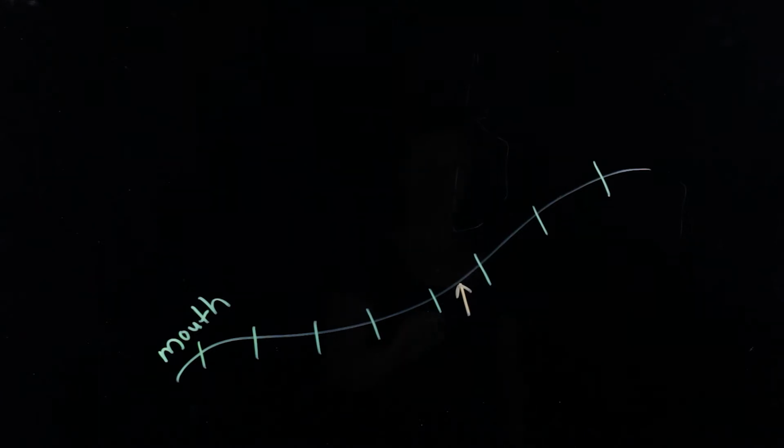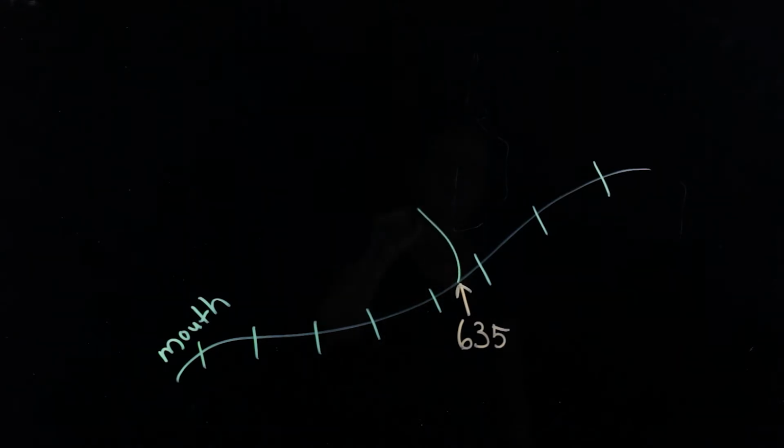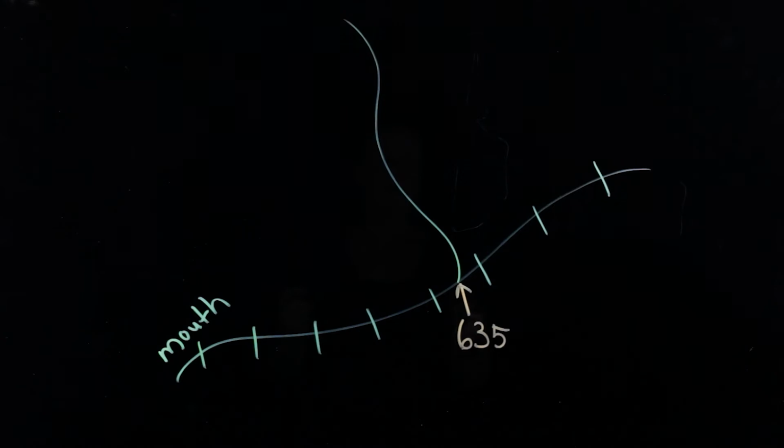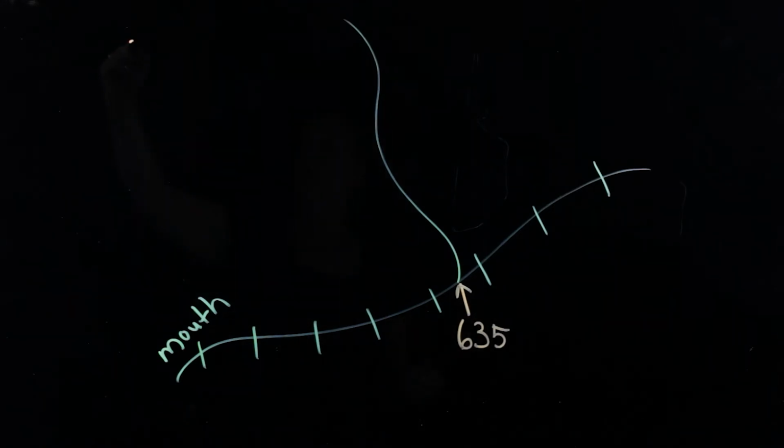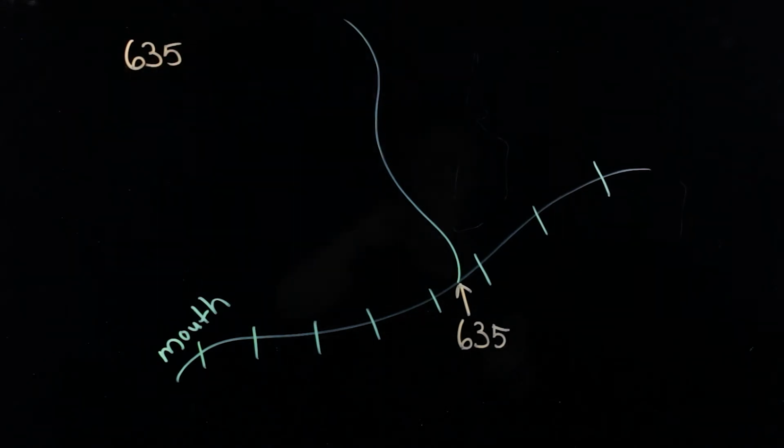So for example, we may have a tributary that enters the Ohio River at river mile 635. So that would be 635 miles from the Ohio River. And then this tributary would flow away from the Ohio River. So our sample point may be up this tributary, and to number that, we would start with the number 635. And that tells us what tributary from the Ohio River the sample point's on.